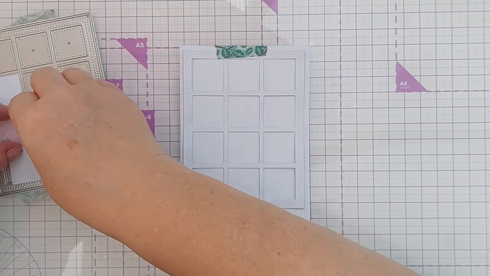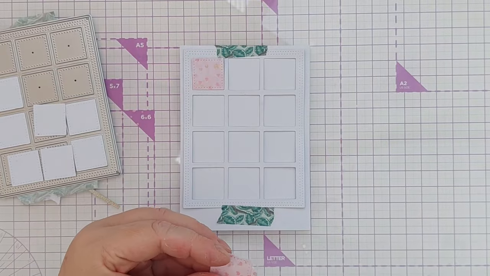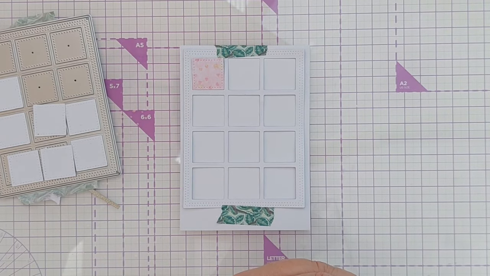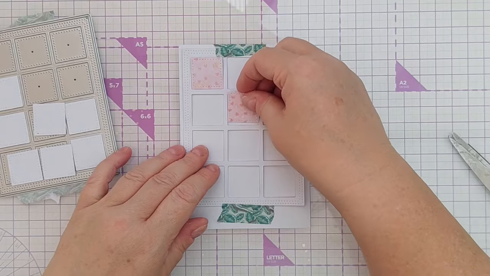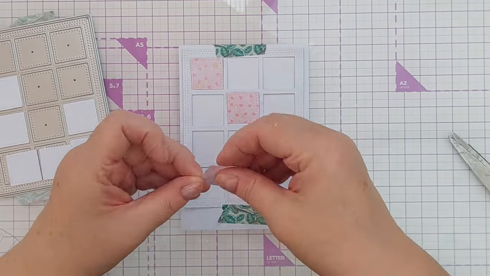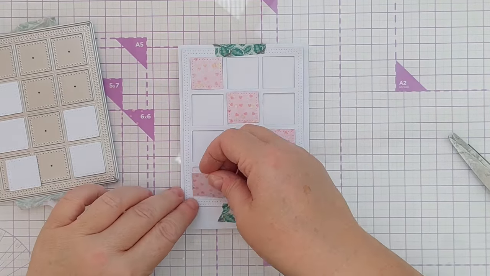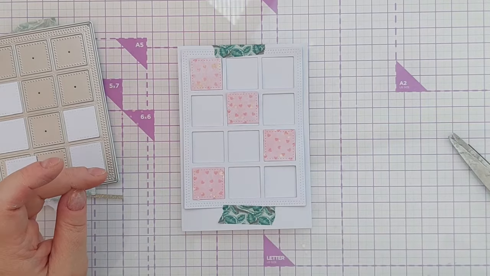For my second card, I used 4 mixed media squares instead of 3 and arranged them one in each row in a sort of random design. Instead of using glue though, I added adhesive to the back with my Xyron sticker maker. This worked really well as the squares didn't shift when I removed the frame.